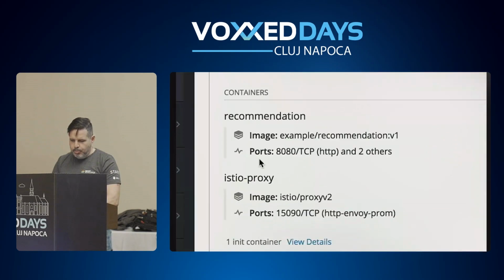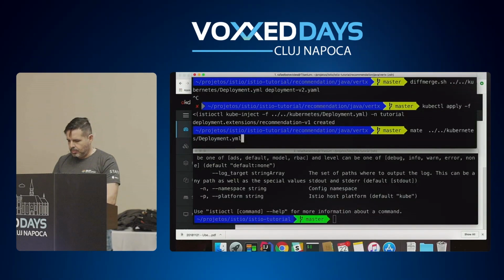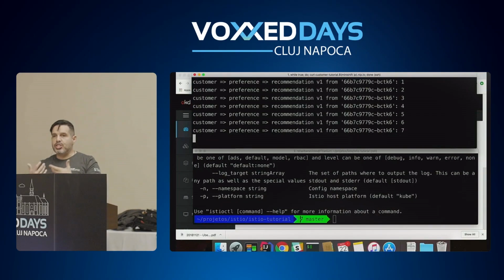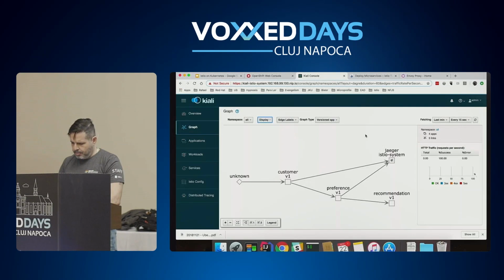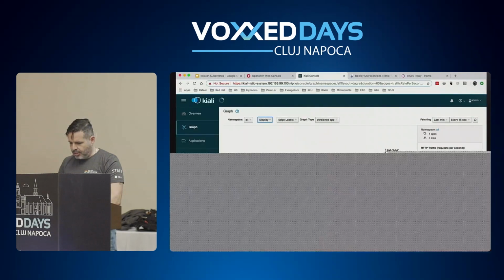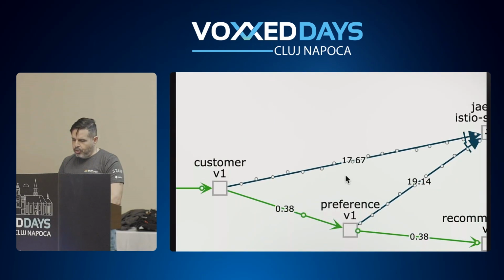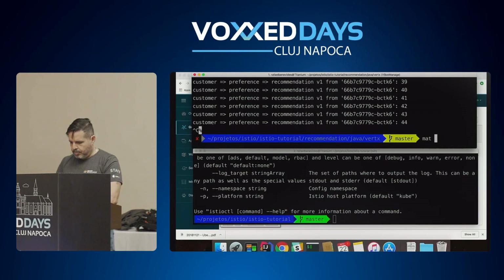Now my recommendation service has the proxy included as well. Okay, and once that's deployed and running, we will see v1 replying. Now let's create v2, right? So we can perform different deployments. By the way, let's see what's happening here inside Kiali. We'll see HTTP traffic responding. Yep. So now v1 is receiving the request. And note here that all the information is sent to Istio. And now let's create v2.